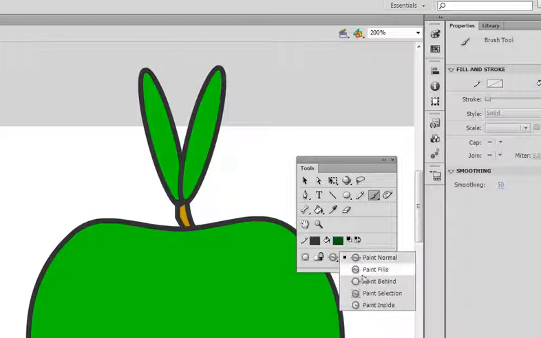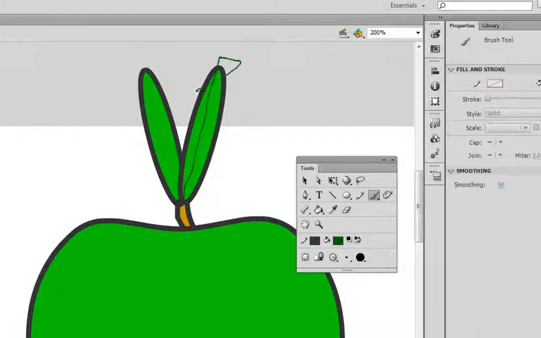I'm going to paint inside. So what that means is when I paint inside of this and then crisscross like that, it will only paint inside of those lines because that's where I started, and everything else disappeared.